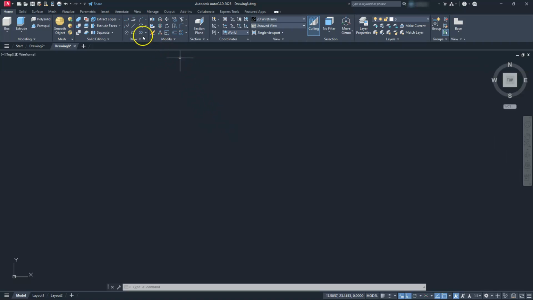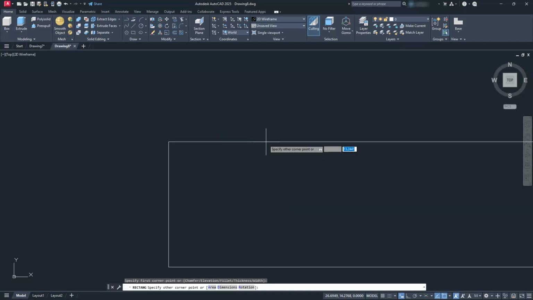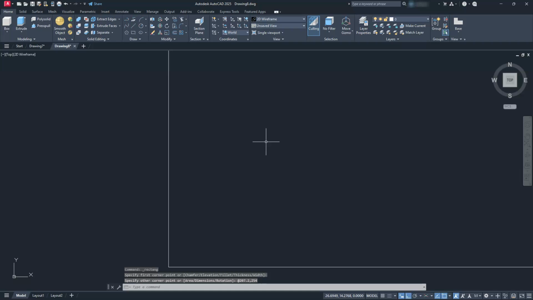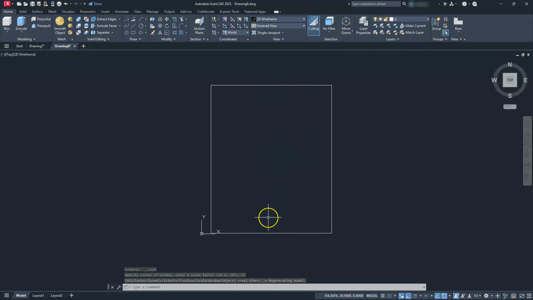All right, let's go ahead and create this one. So I'm going to start off by creating a rectangle. I'll click here as my lower left corner, and then I'll type in the X and the Y dimensions that I'm going to need. So remember that I'm just going to type in 207.2, comma, 254. All right, I'm just going to give my middle mouse wheel a double click, and then there's going to be that rectangle that I need.